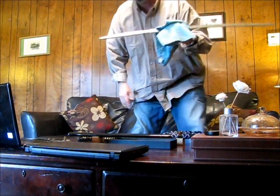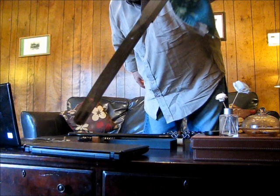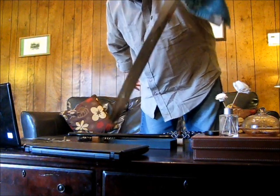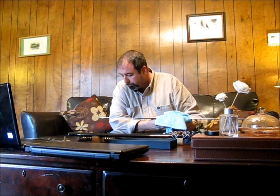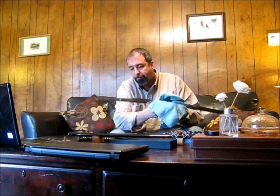Let's get close in here. Maybe you can see the mei. Maybe you can't. But that's it. Now you have a disassembled Ronin Dojo-Pro Katana. Nice kashira.